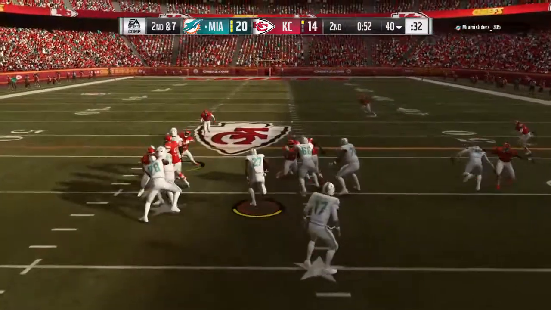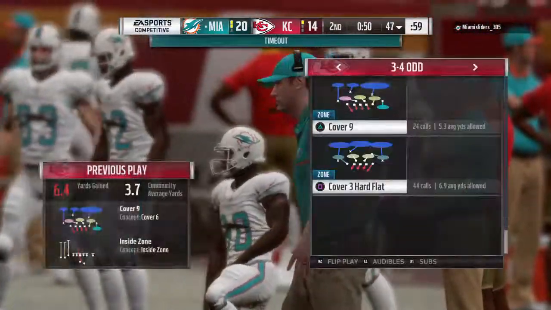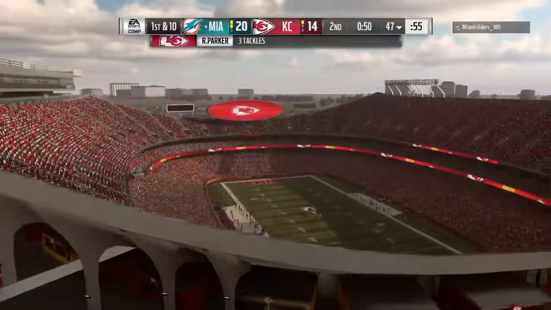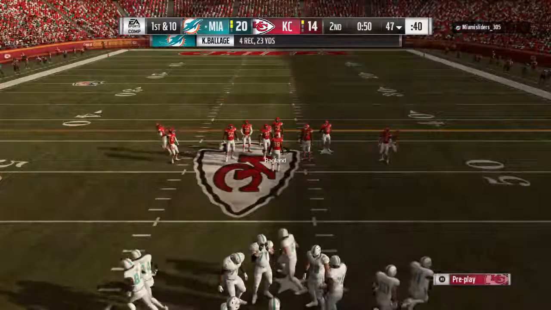Anything, right? They'll run it now out of the gun. It goes as a gain of 8, and it moves the chains. And now before this first down play, we're going to get a timeout here, as the clock shows 50 seconds to play here in half number 1.